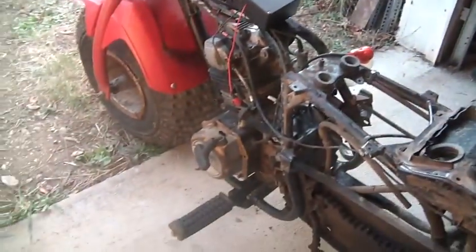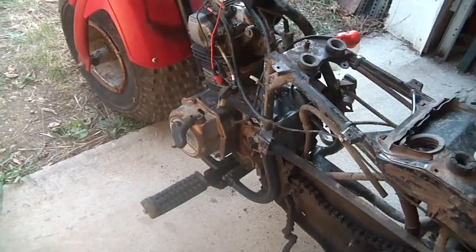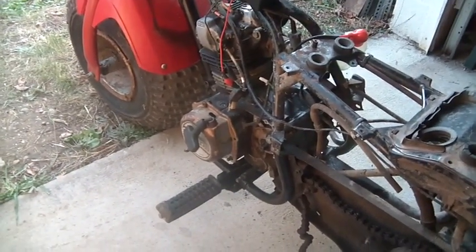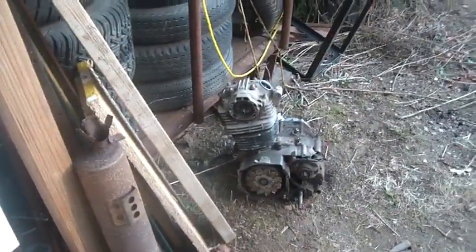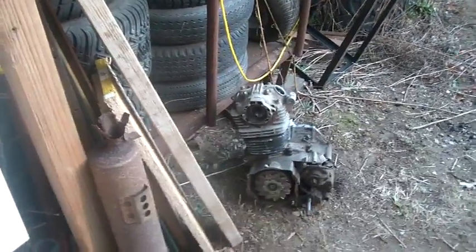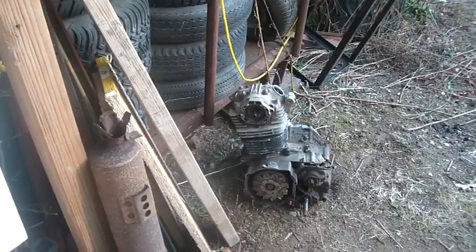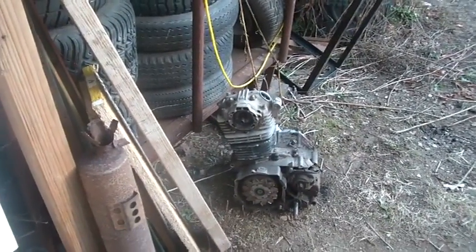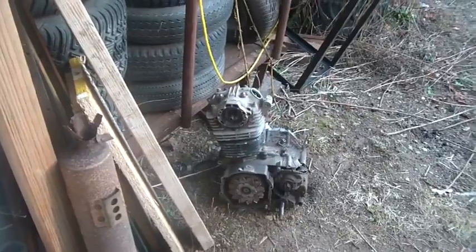I'm happy. It appears as if out of my engine hoard, the black crate engine, so to speak, that was from Stoney. So I have to say thank you to Stoney. He gave me another good engine. So that's cool. This engine does have a good bottom end, and the engine that won't shift obviously has a bottom end problem. So I can always take the two of them and create one good engine out of them. Because the other engine, the top end's good, the timing chain's good, all that stuff is good. The only problem is it won't shift. I can always mix and match and put those two together.